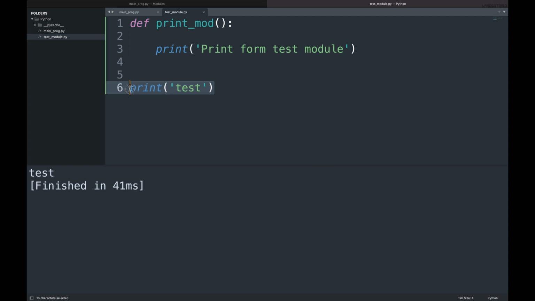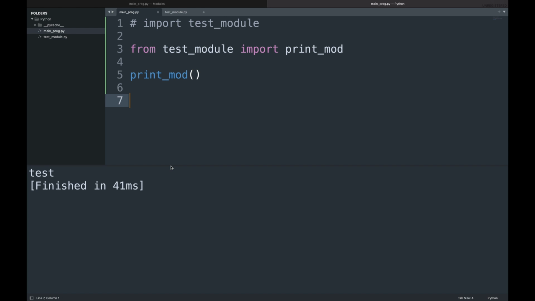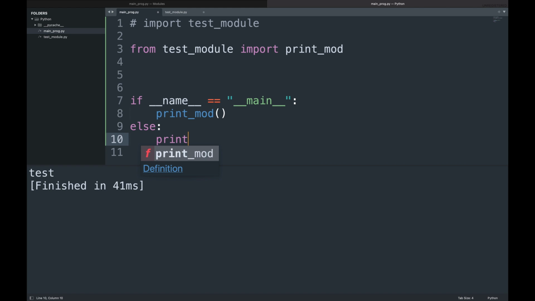You can check this with the help of a special keyword construct called if name is equal to main. So what do I mean by this? If you write it like this, if underscore underscore name underscore underscore equal to quote underscore underscore main underscore underscore, then I could copy this and print not main program.